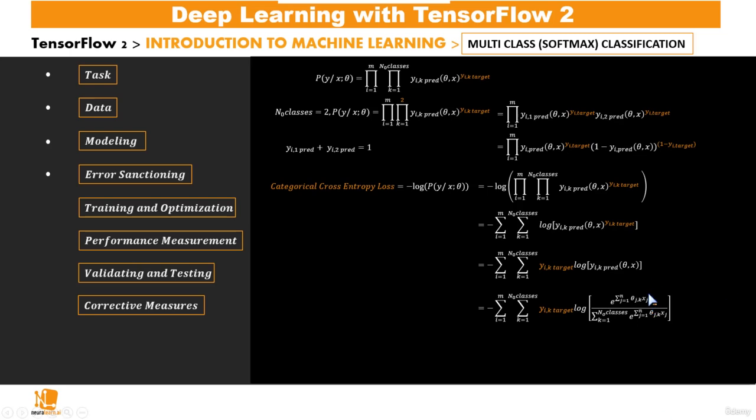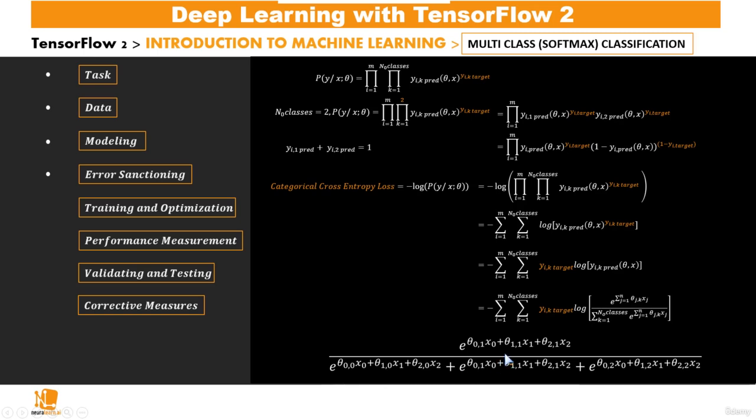Now this formula may seem a bit confusing, so let's suppose we had this example. We had seen this previously under modeling. So we have this theta_01 x_0 plus theta_11 x_1 plus theta_21 x_2. Now note that we are working here with 3 classes, and we are at the point when k equals the second class, because when k equals the first class, that's when we're dealing with the first class.